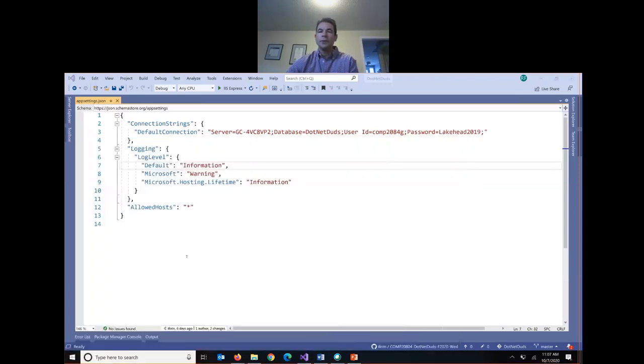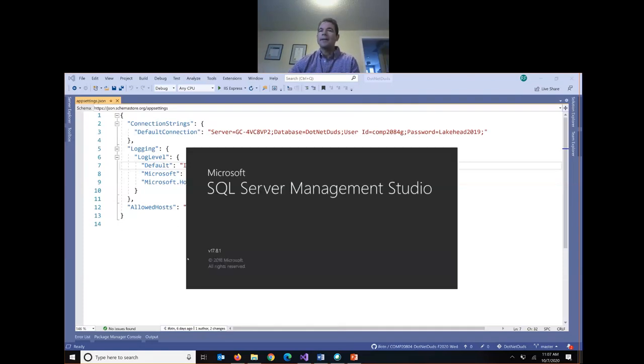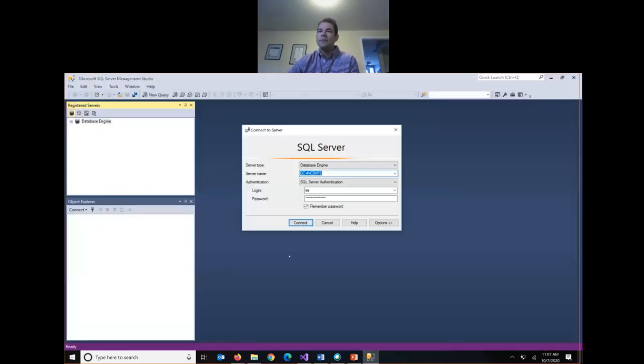If I go to Management Studio, I can connect to the database here and look at it. It is actually possible to see our database in Visual Studio as well, but the interface is very slow and fairly primitive.